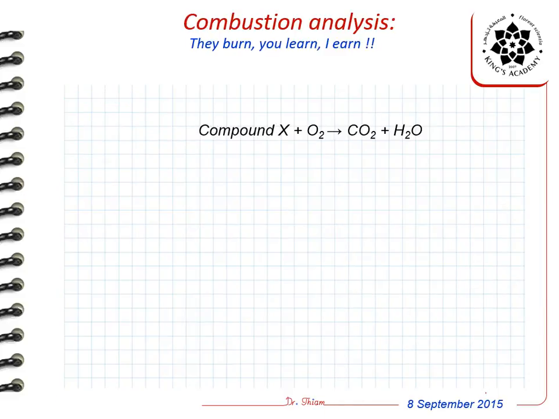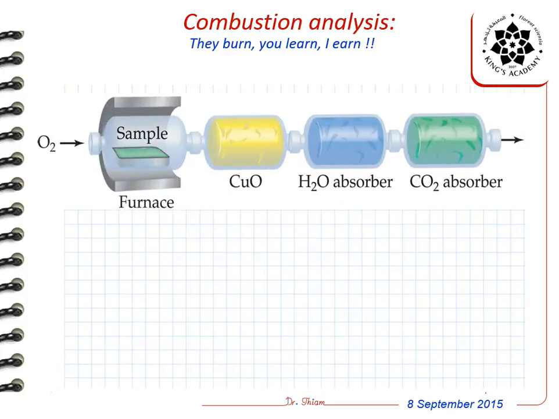Let's move on to combustion analysis. Combustion analysis is pretty similar to molecular formulas and empirical formulas. So if you understood those 2 things, then combustion analysis should be very easy. Now, a combustion, as you probably remember from chemistry 201, is when a substance is burned in the presence of oxygen, because nothing can burn without the presence of oxygen. So we could imagine compound X reacting with oxygen to produce water and carbon dioxide. That would be an example of combustion analysis.